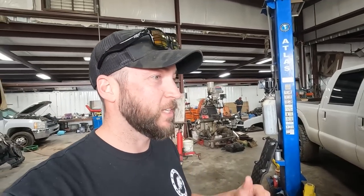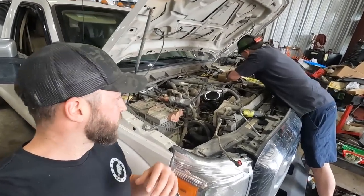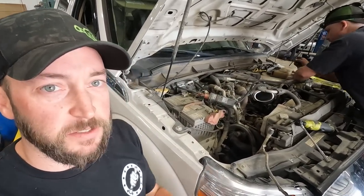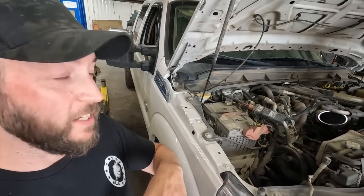They work on all kinds of diesels here - they've got a 6.0 over here in its natural habitat. You're gonna be asking yourself why I brought my truck to a shop. Well, I trust Josh - it's been coming here for eight years, big shop, runs a lot of trucks. Also there's no information on the internet and no videos on how to do this to one of these trucks, so that's what I'm gonna do - make the best video possible so you can figure out how to do it on your own. Pretty much you just gotta start by taking the air intake, upper and lower intake, everything off the top of the motor so you can get the turbocharger out.